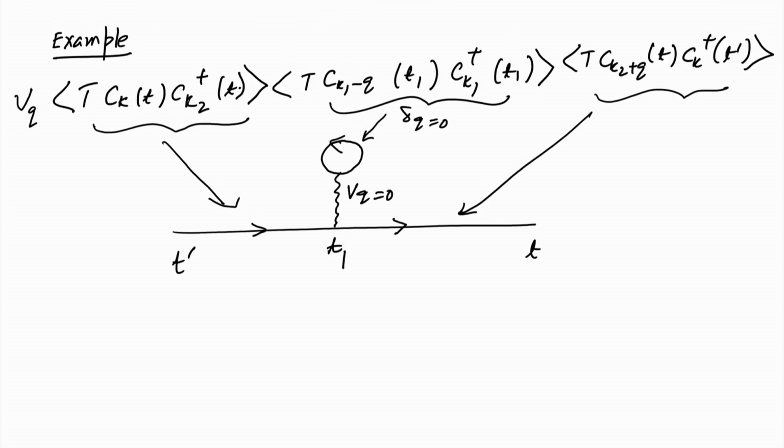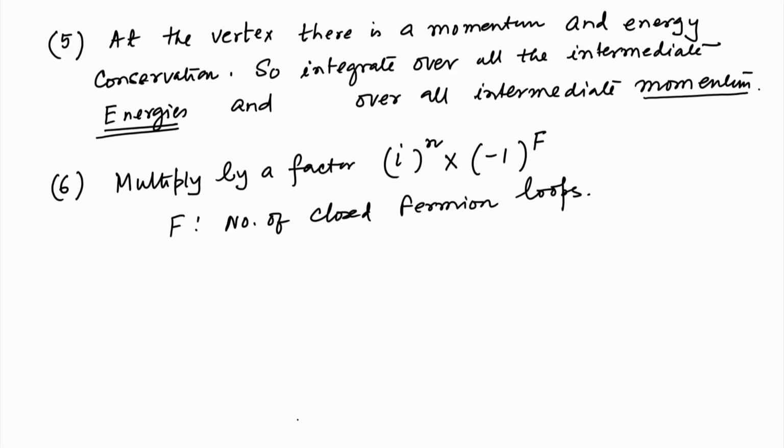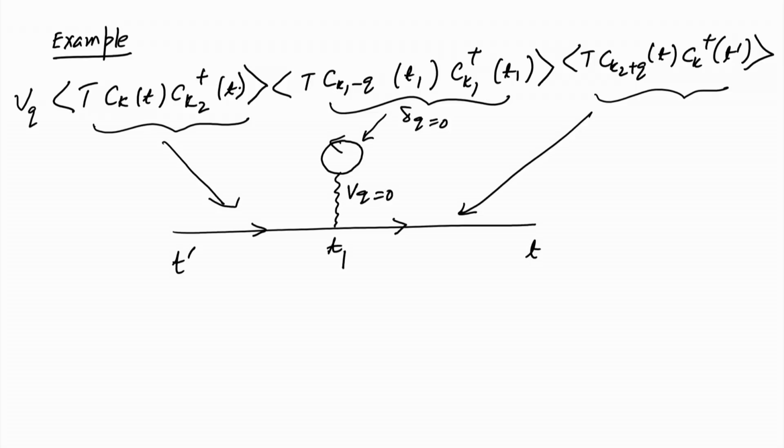Okay. So, this is a fermionic bubble. There is one fermionic bubble, so we will have to multiply it by minus 1 to the power 1, and since there are 3 such terms, we will have to multiply it by I to the power n, which is what we have prescribed. So, it is I to the power 3, and rather there are 2 Green's functions, so we will have to write it with I square, and there will be a minus sign coming because of this.